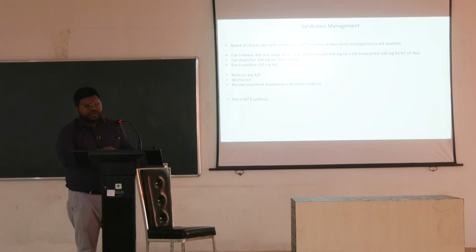Abstinence, very important. Abstinence because it's an STD. You have to treat both the partners and you have to have abstinence till you recover from the symptoms. Okay, ranitidine, because you are giving so many antibiotics, the patient will have gastritis, specific to doxycycline. So you need a PPI or an H2 blocker, okay? And lastly, kit 6.